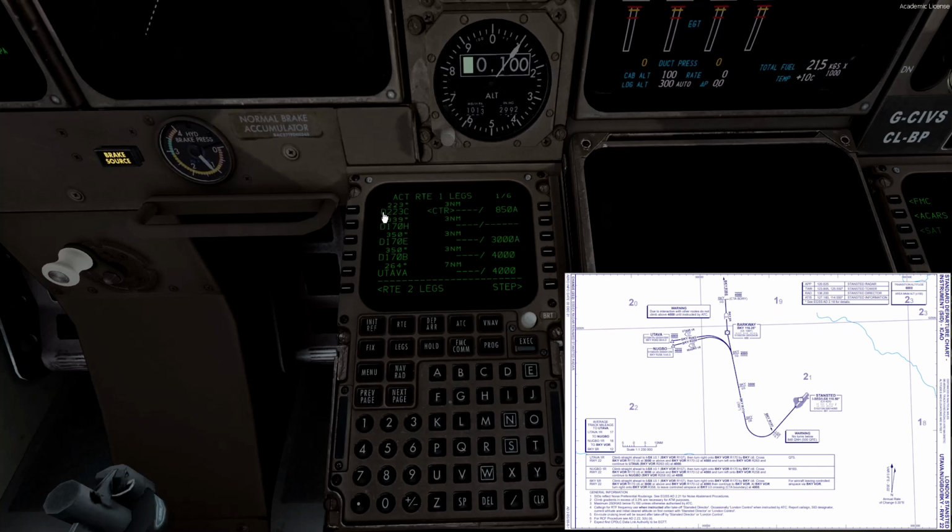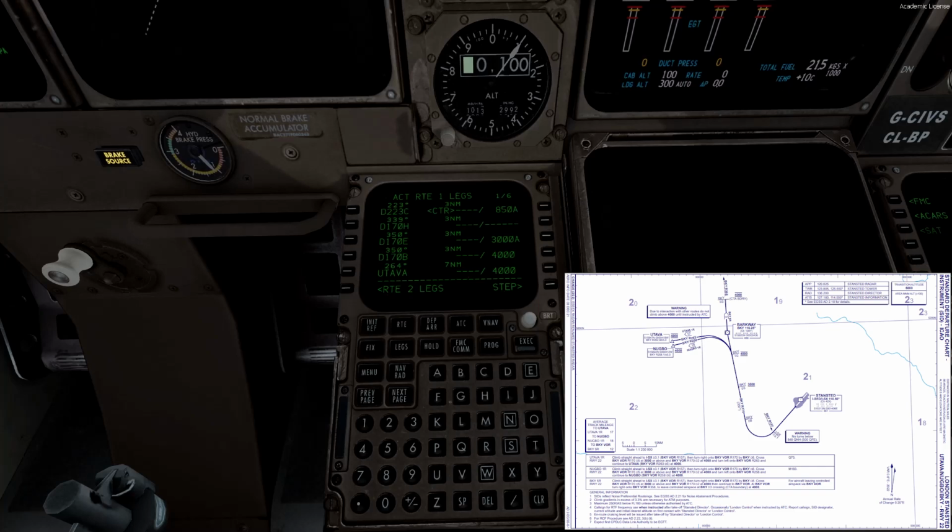It basically just corresponds to distances from that VOR, which creates this particular standard instrument departure. So there's 4 of these fixes, as there are on the route.